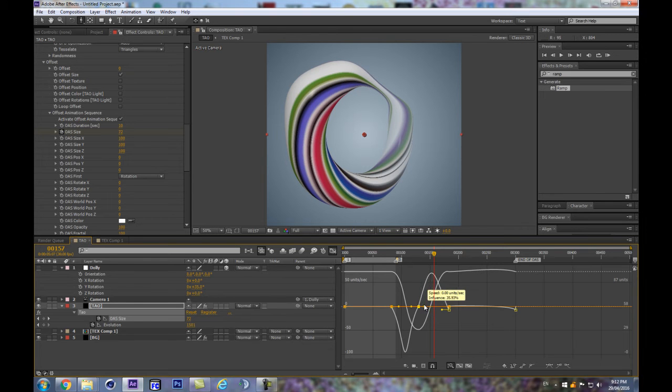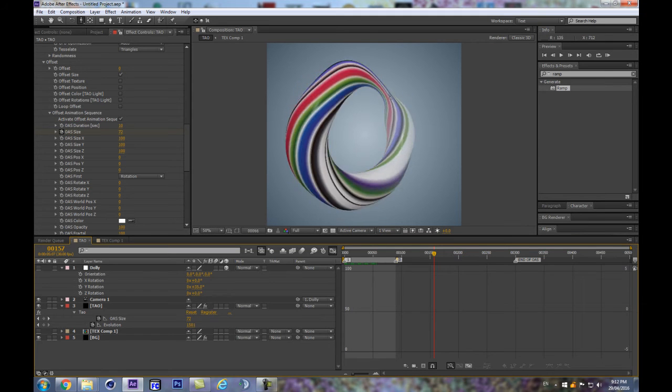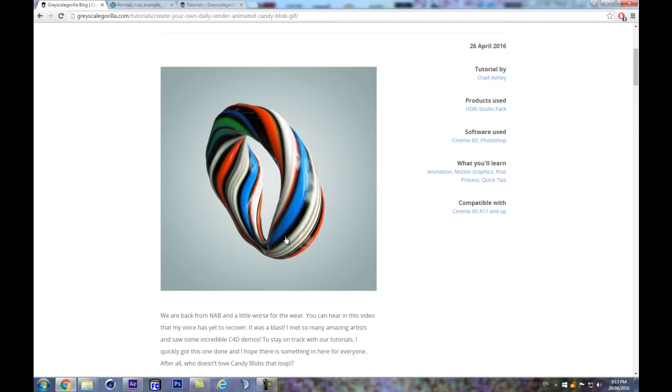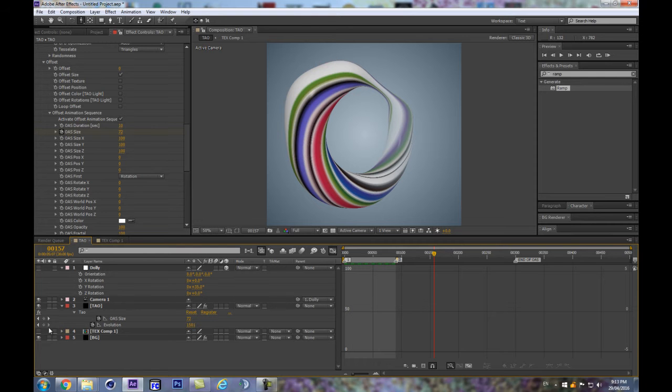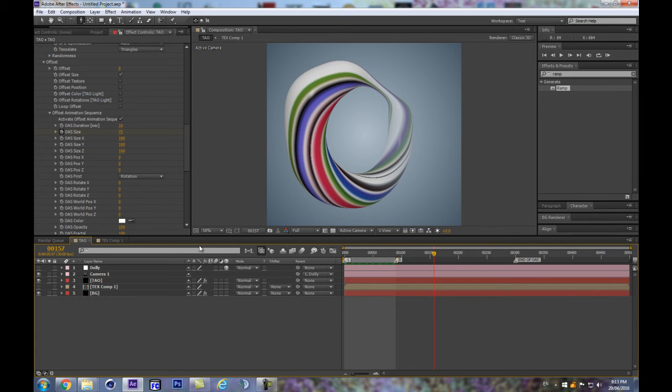So that's pretty cool. So that thing will keep on being pinched there. I think in his version it has it moving around, but anyway, if we want this to move around, let's get back to our keyframe.